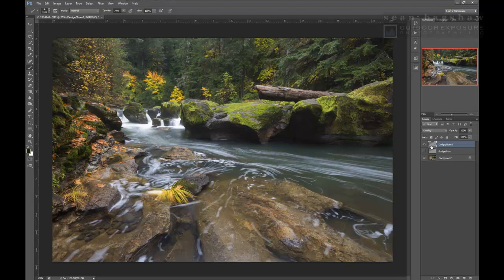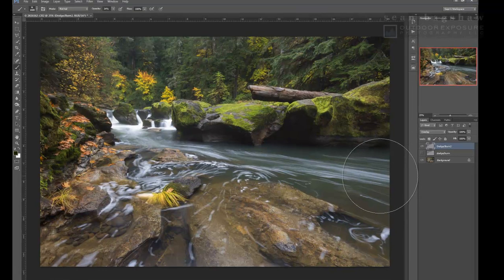Now, that is a topic for a much more in-depth tutorial. If you want to learn more about that, you can check out my video tutorials on my website, outdoorexposurephoto.com, in my exposure blending or my extended dynamic range video tutorials. Or you can also go to Tony Kuiper's website at goodlight.us. And Tony Kuiper has actions and written explanations of how to do what he calls luminosity painting using channel selections. And it's basically dodging and burning through those channel selections or luminosity selections.